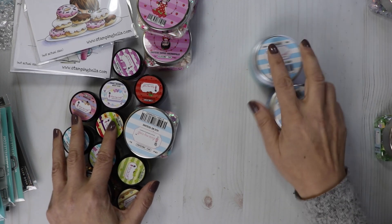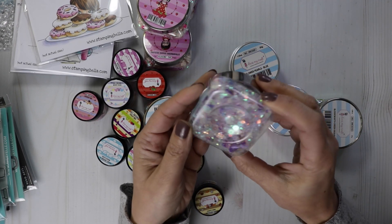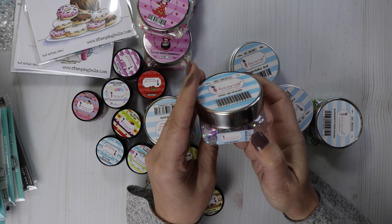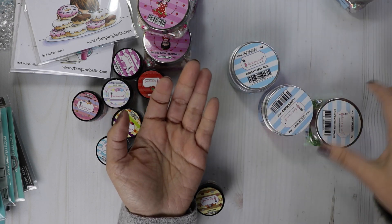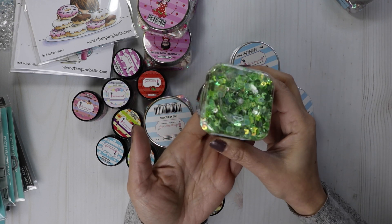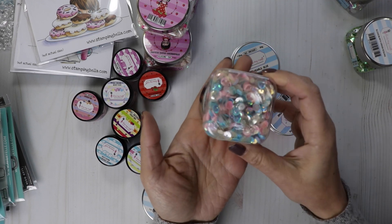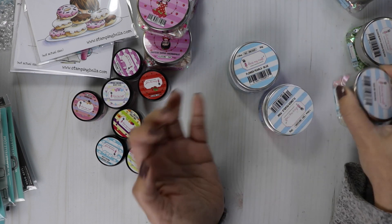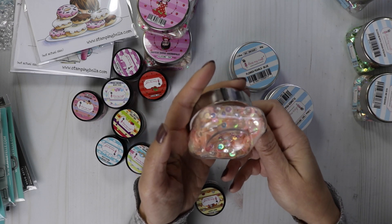Now the shaker bits — I grabbed some of the larger shaker mixes because they're really, really pretty with lots of variety. This one is called Angel Mix — isn't that pretty? We've got Blossoms with Green Sequins, Hug Me Sequins in pink and blue which would be perfect for baby cards or Easter, and Pink Story Sequins which is more of a peachy pink.